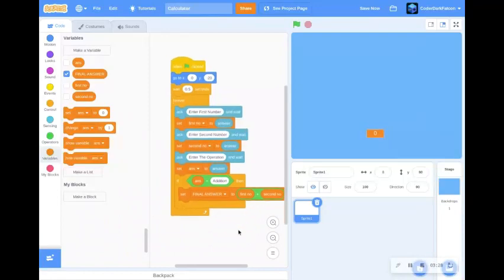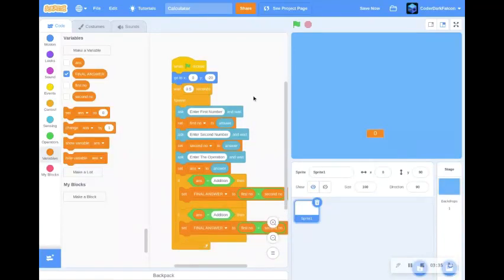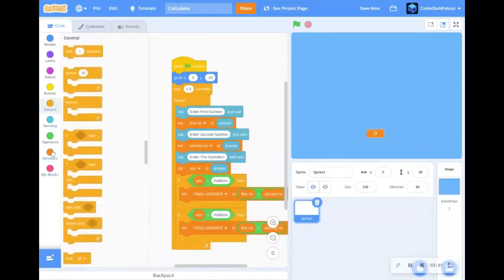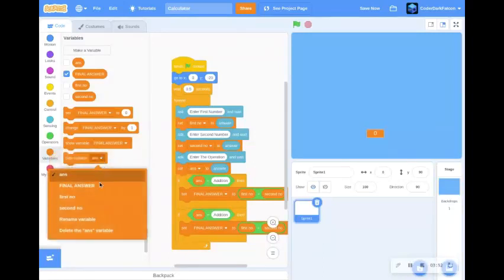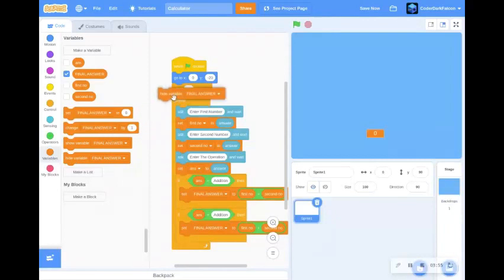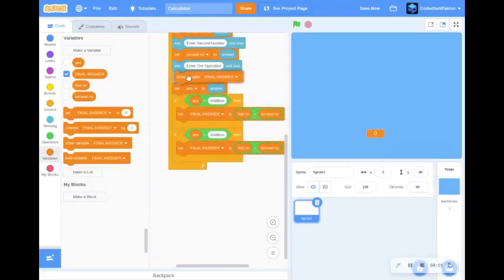And after you've done that, we literally duplicate this. And wait, I forgot to tell you guys. First we add, sorry, we go to here, hide variable. Just put this for final answer. So just take that and hide final answer in the first thing, and then show variable final answer when it's here. Yeah.